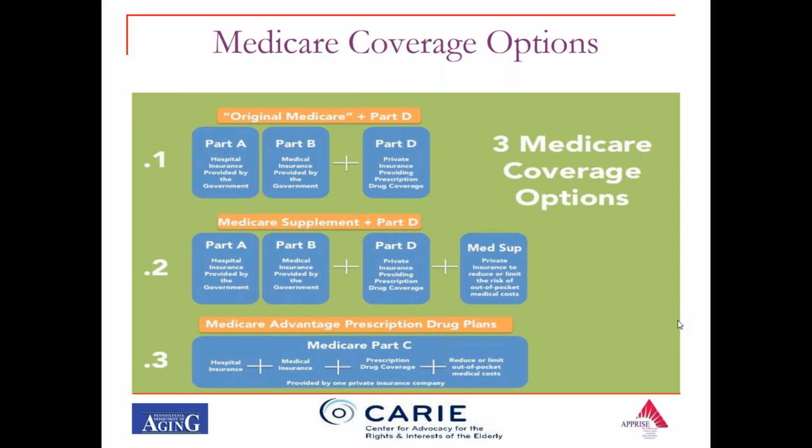Those plans, I'll talk about those a little bit, are your AARP, United Health, Bankers Life. There's a number of different plans, and basically they are used to help reduce or limit those out-of-pocket costs, because remember, Medicare A and B don't cover everything. They don't cover all the costs that medical needs may have. So some folks decide that they get a supplement.